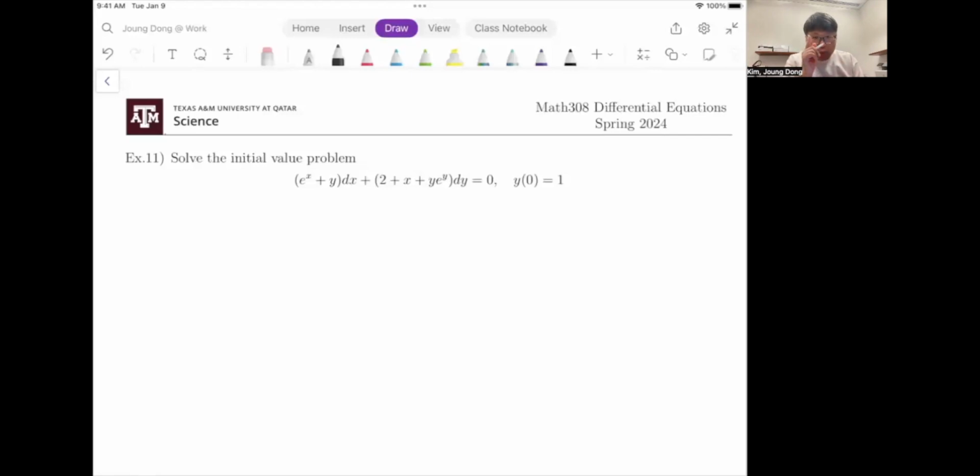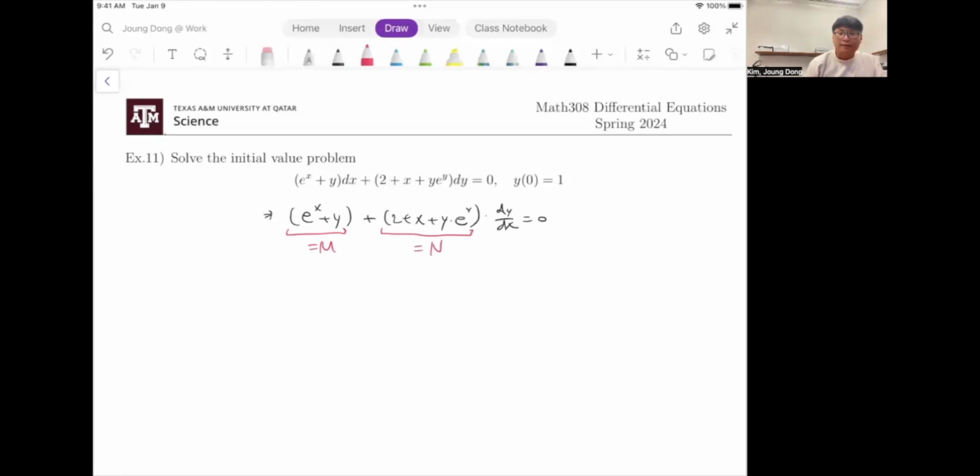Also, when you start this one, some of you say, hey, JD, that form is not the general form of the exact equation. I understand. Look at that. There is dx, but simply divide by dx on both sides, then you can easily find that's exactly the same as the form that I gave you in the theory and previous example, okay? Then you can easily find this is M, and the coefficient of dy/dx is N, okay?